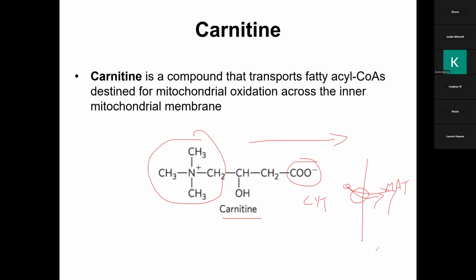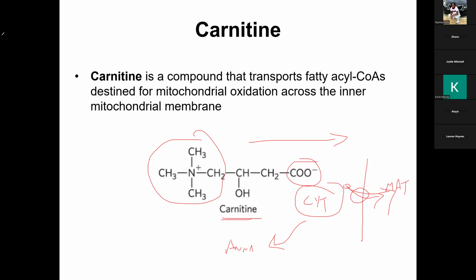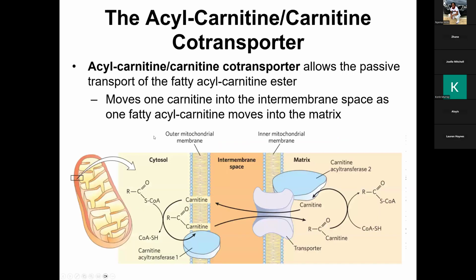And it just so turns out that fatty acids are the only thing that get carnitine added to them. And so when you add a carnitine to a fatty acid, you're committing it to getting transported into the matrix to get burnt. If you don't put a carnitine on it, it will stay outside the matrix in the cytoplasm or the IMS and could be used for something else, such as anabolism and building membrane lipids. But once you add a carnitine to it, the carnitine transporter is going to grab it and pull it into the matrix.